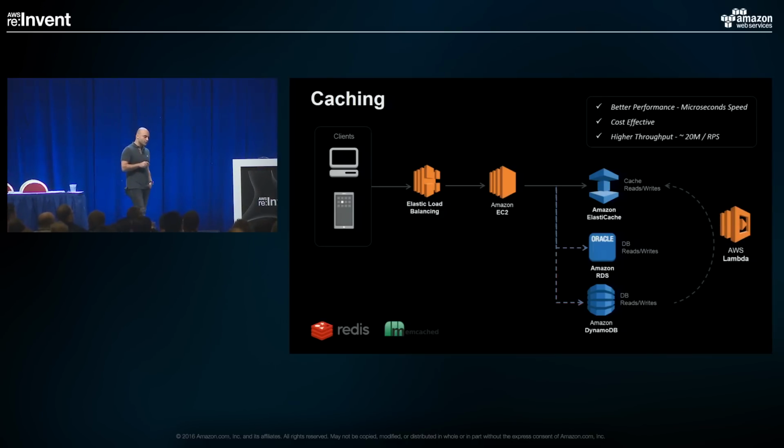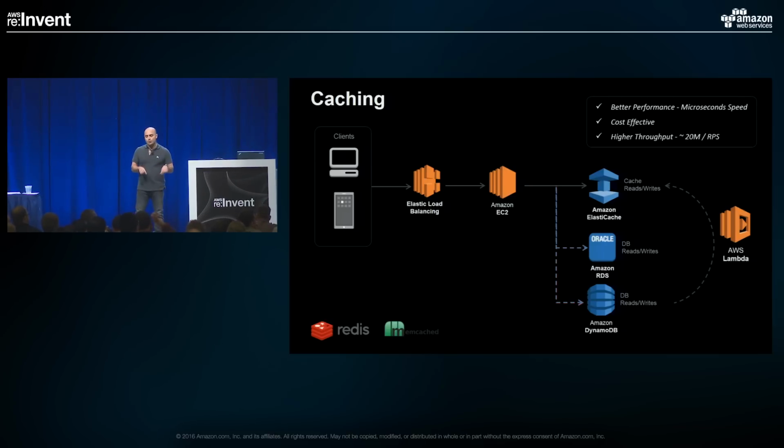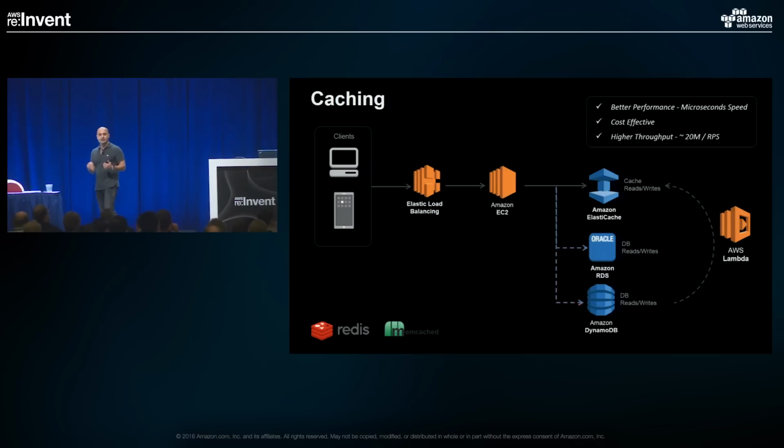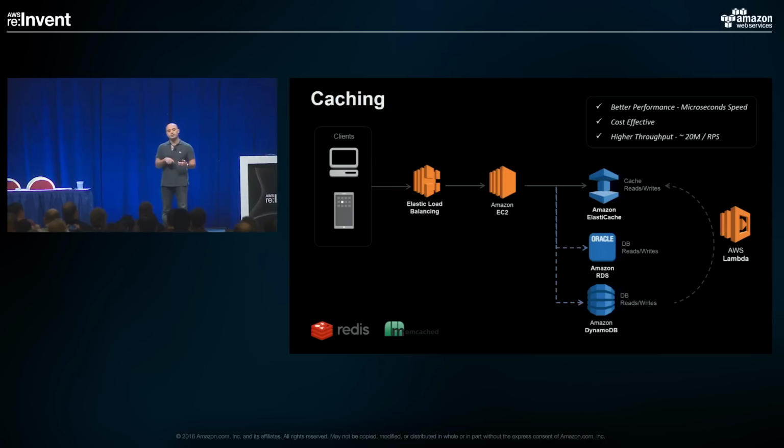Now, if you're using DynamoDB, what's cool about this is that you can have an automatic trigger, which is automatically gonna populate the data in ElastiCache. So you can have a trigger based on an update that's hitting your DynamoDB table that will put that update in a DynamoDB stream where a Lambda function will be triggered off of that stream and then populate your data into ElastiCache.